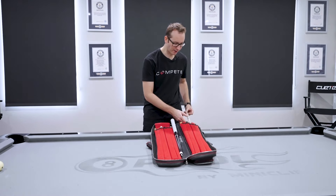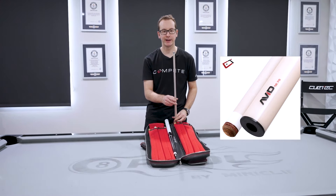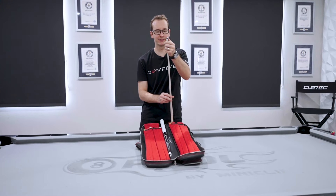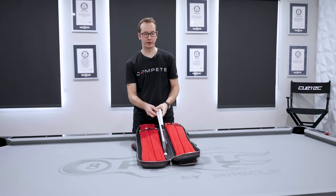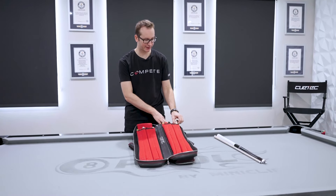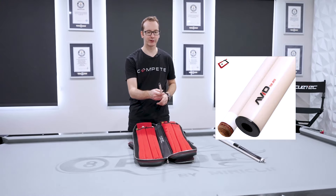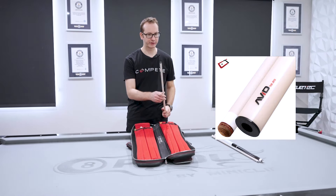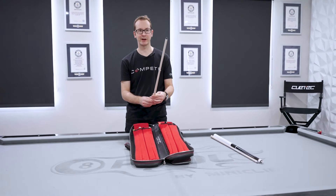With it I have two shafts. My trick shot shaft here is the 12.75, and the ferrule is pretty well eaten up — it's definitely a beat-up shaft, but it works really really good. Then I have a backup and secondary shaft, the 12.25, which I've been testing, and I also have the 11mm. Both have Kamui super soft black tips — this one is brand new, so just about to test it out.